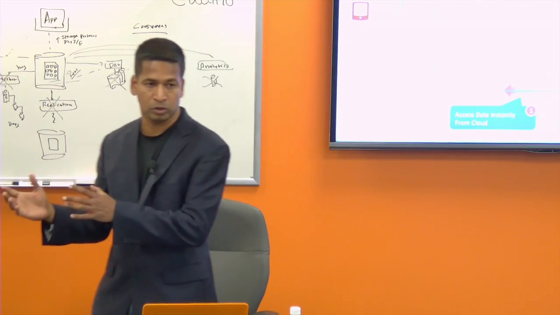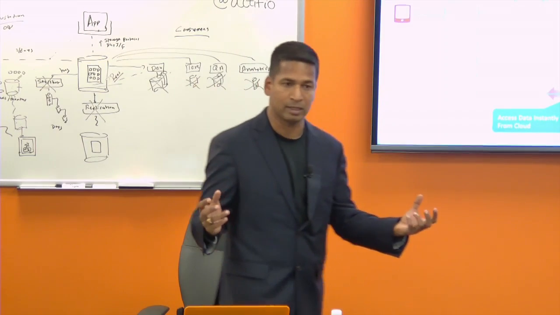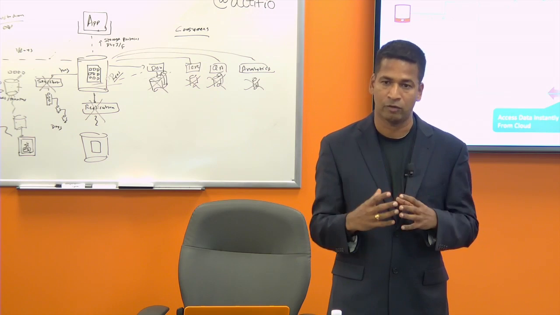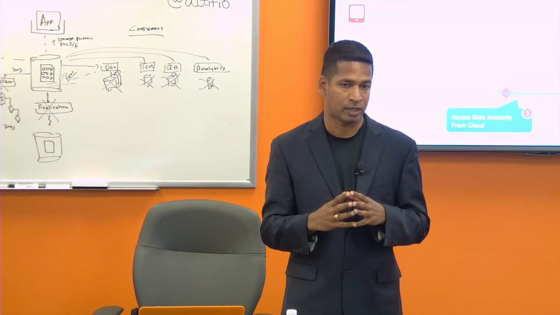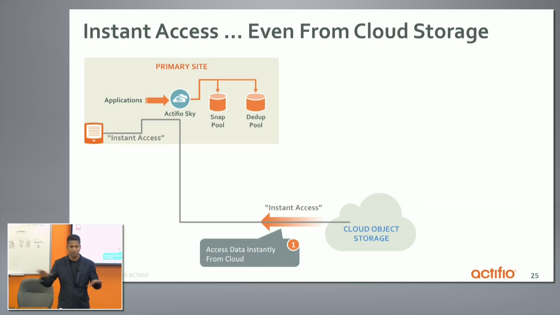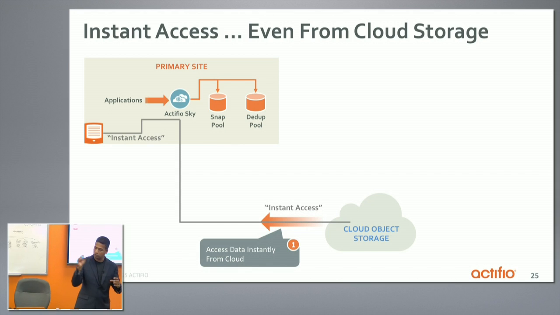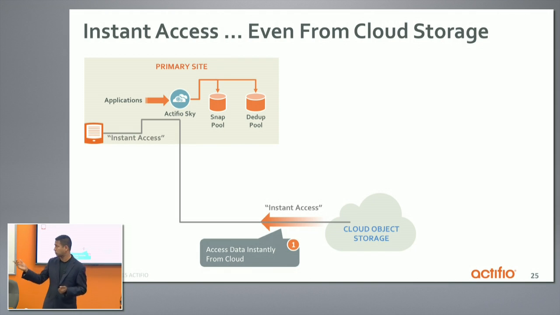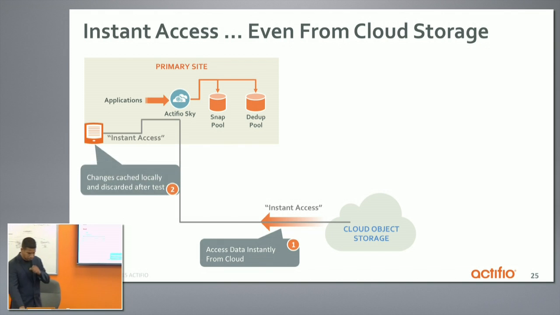When they need to access the data, somebody has to convert it back from objects to blocks, and we do that seamlessly. Within ActiveVault Sky software — and the physical appliance as well — we have seamlessly translated from block to object and then again object to block. So you will still get that near-instant access, even though the data is in object storage. You can go back to your machine, do an instant mount, and you will start seeing the blocks and the files. That's our differentiation: instant access to data, even though the data is in object storage. And we are also going to do the demonstration.